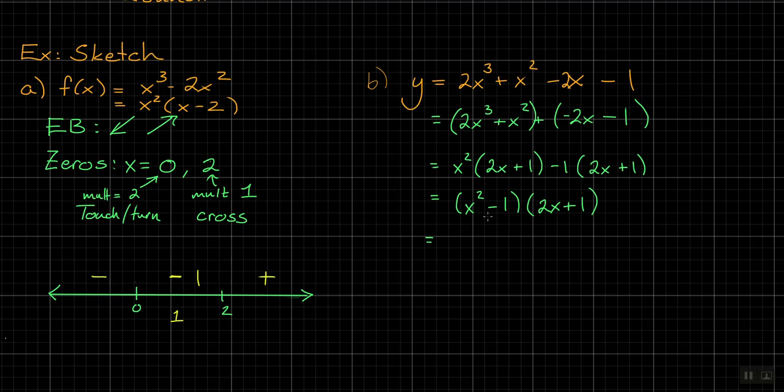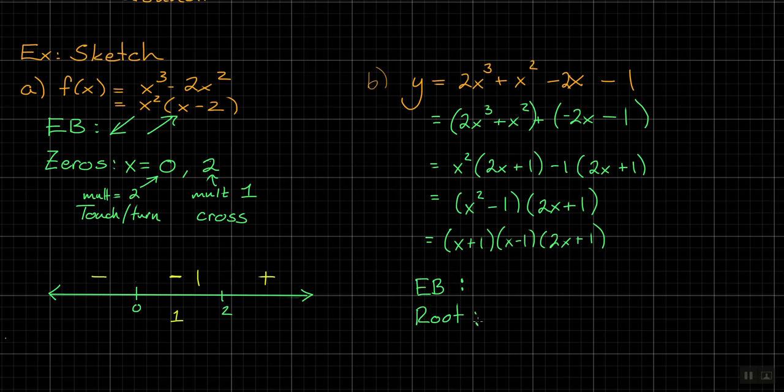How does this difference of squares factor? Good. X plus 1 times x minus 1. That's that difference of squares right here. And then we still get our 2x plus 1. Okay. With this in mind, I'm going to do 2 things. EB stands for what? Good. And I'm going to write root this time, even though we could write zeros. Doesn't really matter. Okay. I have what degree for my original function?